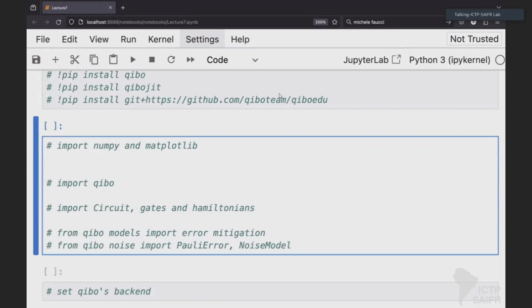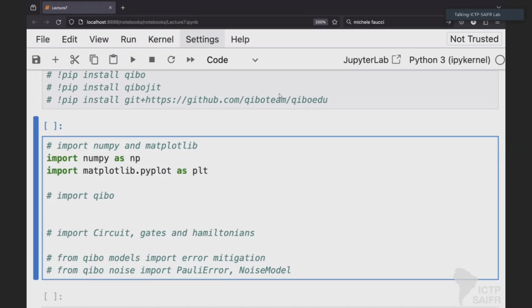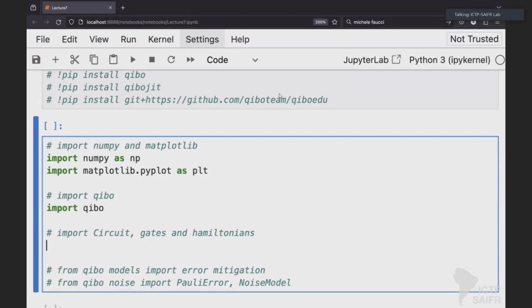So let me import NumPy and Matplotlib again. Then we need Kibo. Then again, we import usually circuit, gates and Hamiltonians.